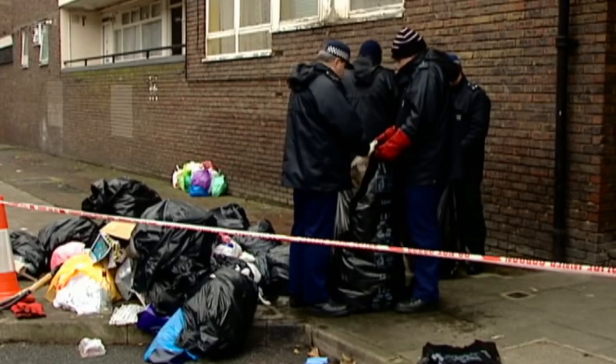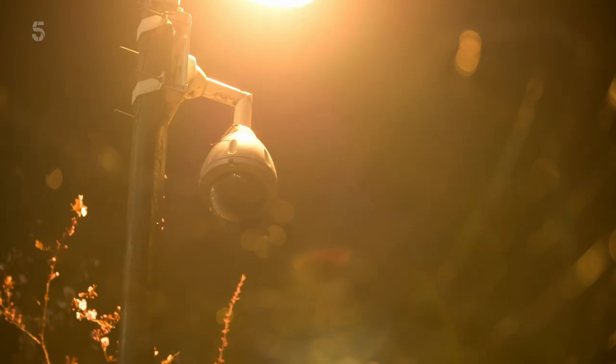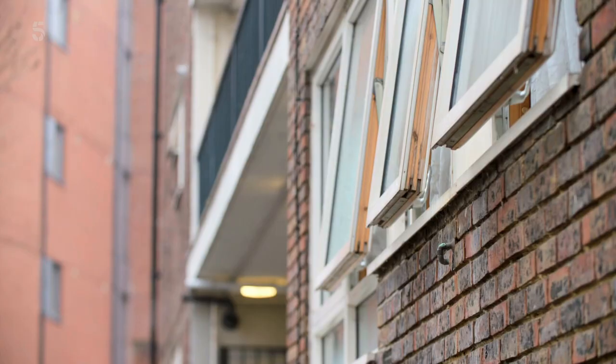Human body parts from two unknown victims have been discovered in public bins on a North London housing estate. Police have identified a suspect, 51-year-old Anthony Hardy. A specialist team has gathered out of sight of Hardy's ground floor flat. They are ready to force entry and arrest him on suspicion of two murders. What we have is a man that not 11 months previously had a dead body in the flat, not 150 yards away from this scene where we found dismembered body parts.